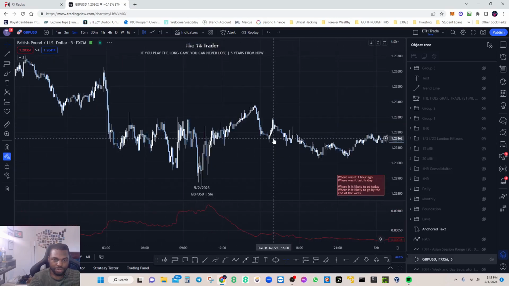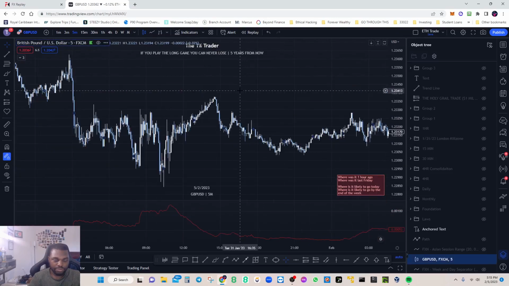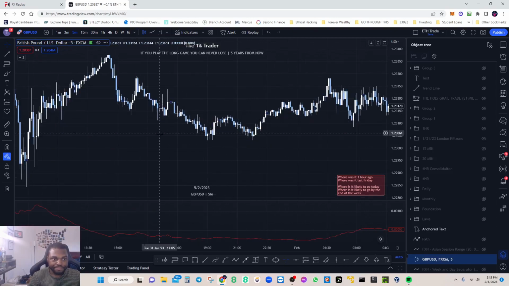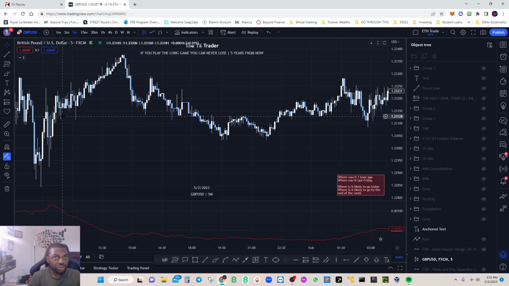When we talk about candlestick confirmations, you want to always identify this inside of a POI, point of interest. Depending on when you watch this video or how it's organized, you might not be able to know the full setup, but just understand that you're going to be using this inside of a POI. If you don't understand what a POI is, I explain it later on in the video, so don't worry too much about it. Just understand how to identify the different entry candlesticks.